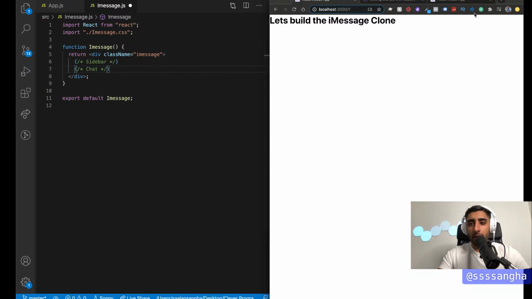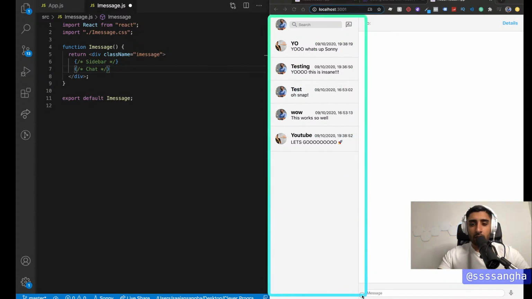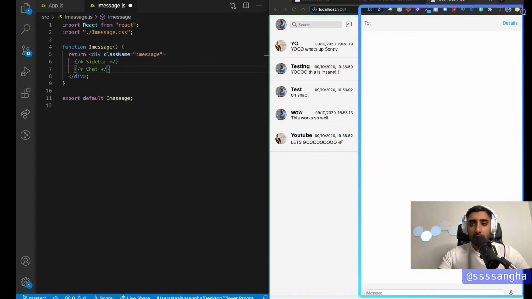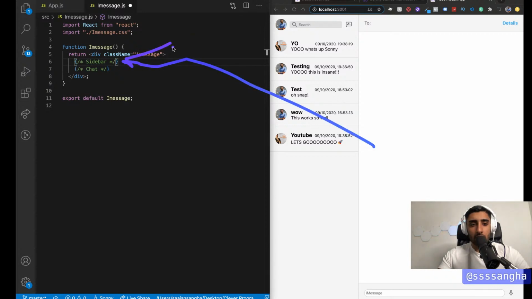So if we go back to our app before, we had the sidebar and the chat. So where's my drawing tools? My beautiful drawing tools. All right, so now we've got this sidebar element, right? And then we've got this chat element, okay? So I'm going to create those two here. So that's what we've got over here. That's why I like to do this little commenting right here, because it helps you piece together what you're going to have inside of the app.